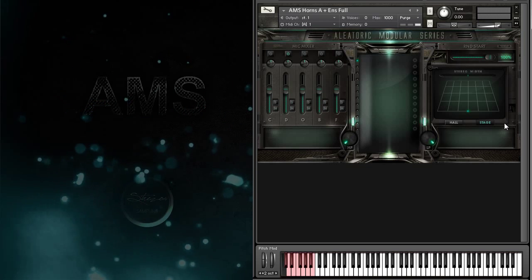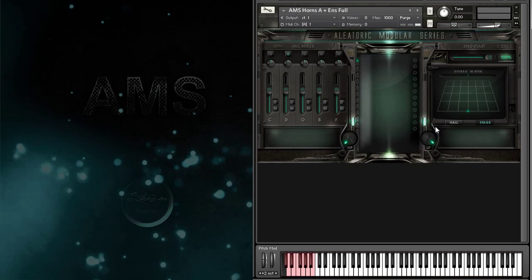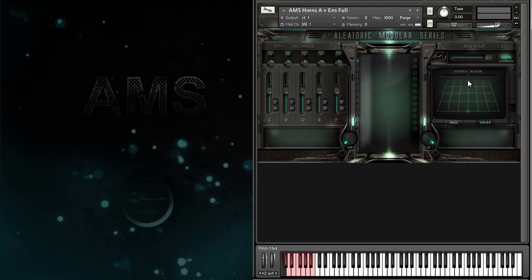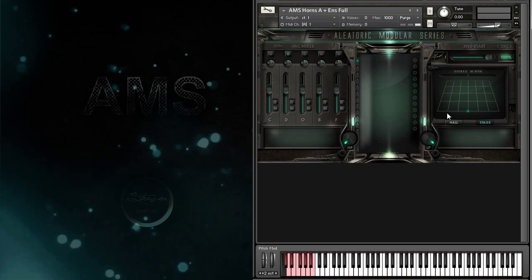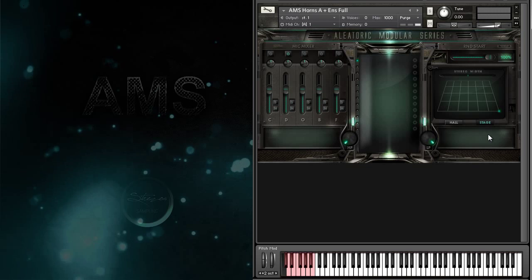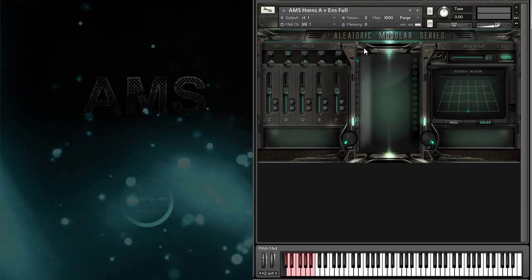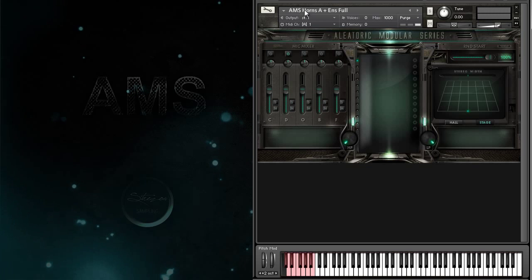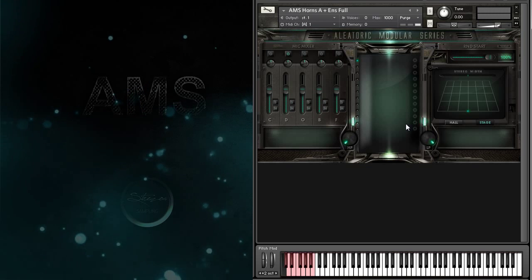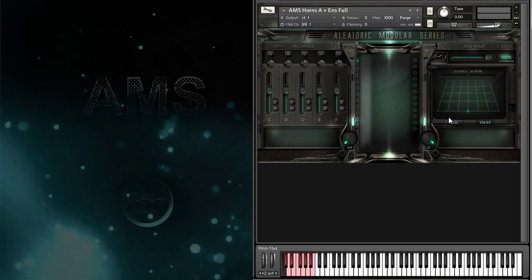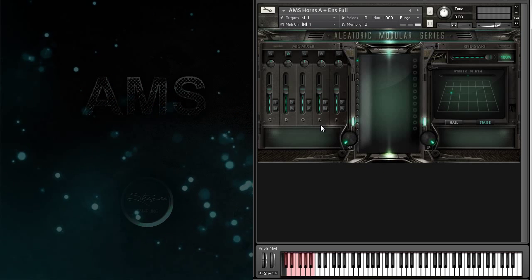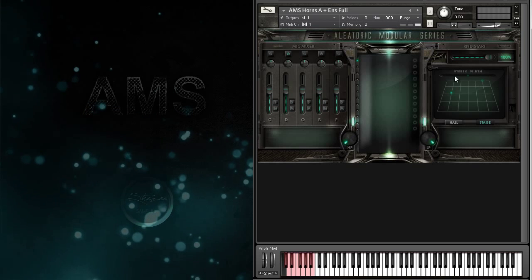One of the new features here is the stage and hall functions. This is a digital representation of stage positioning from back to front and left to right. So what this means is, say you loaded in your horns, but in your template you'd like them to sit a little further to the left and back in the hall. So simply move left and back and click on the respective grid and boom, there you go. Just as easy as that. And this is all global.